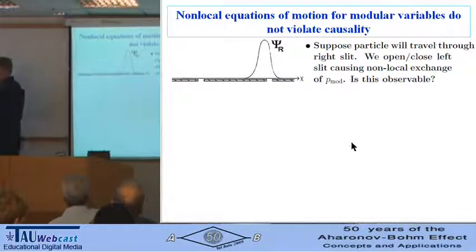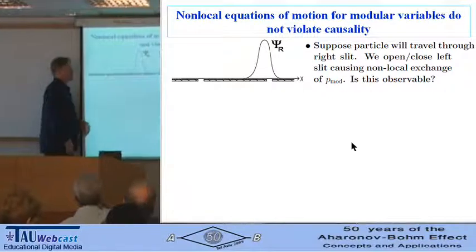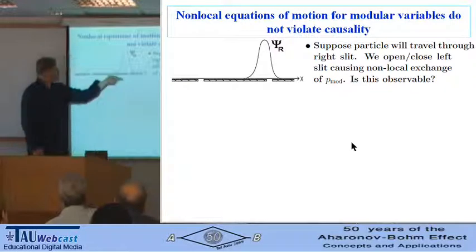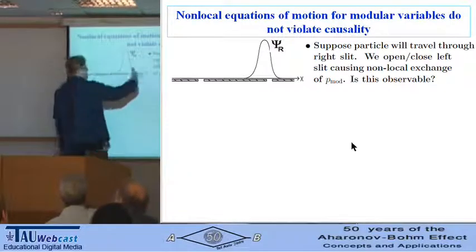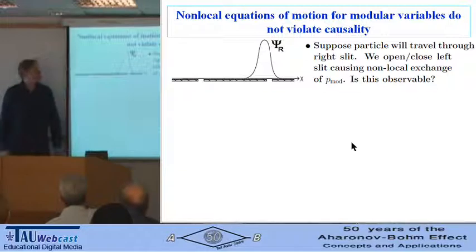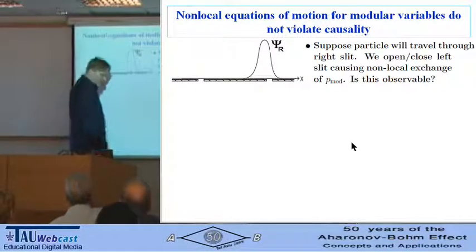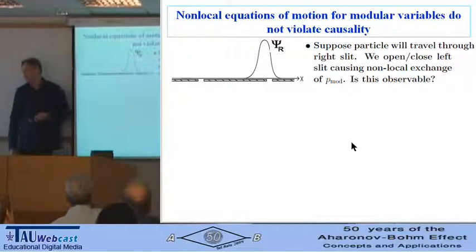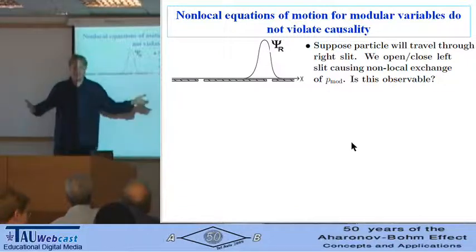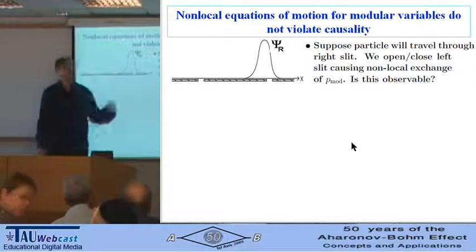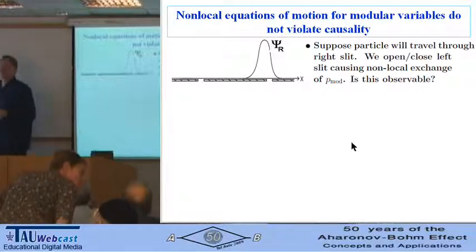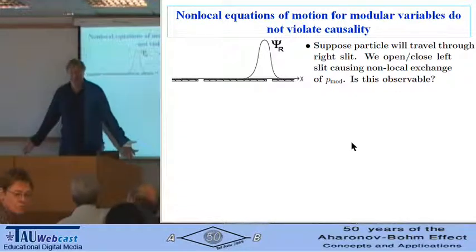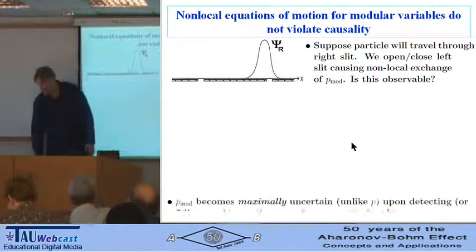All right, we're almost to the end of this beautiful paper by Yakir and co-authors. So suppose we set up a situation. Here's your double slit. We set up a situation where the particle is localized around the right slit, and now we've argued that there are these modular variables which are sensitive to whether this left slit is open or closed. So there's like an action at a distance between this slit and the particle that's localized around there. Can you actually observe it? This would be extraordinary. This is real action at a distance. You would think that would violate causality.